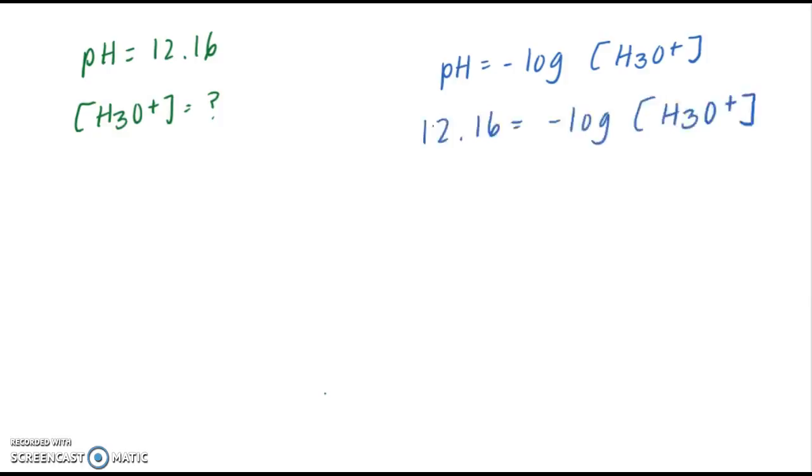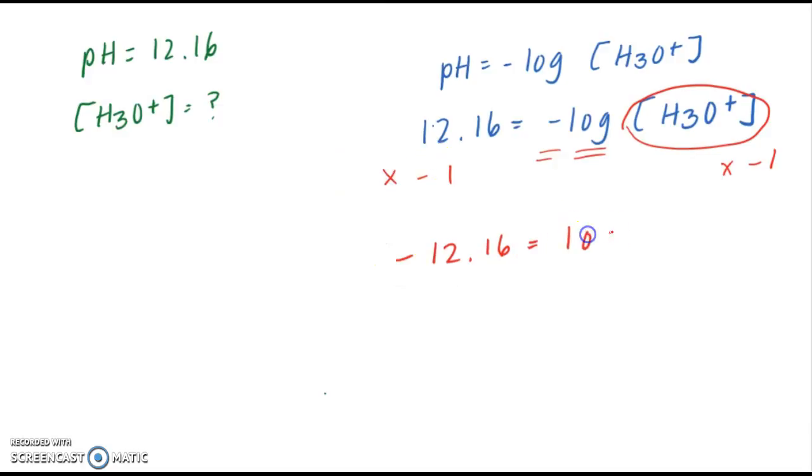And then after this point, this is where it's going to be different from what we've done before. So the part that I'm going to write in red now, you do not have to write. I'm just trying to show you math-wise what we're doing. So we want to get this piece of it all by itself. So we need to get rid of the minus sign and we need to get rid of the log. Let's get rid of the minus sign first because that's the easiest and most of you will be able to follow me. So I'm going to multiply both sides by -1. So then I get negative 12.16 equals the log of H3O plus concentration.